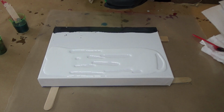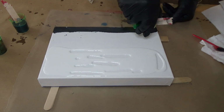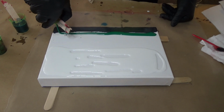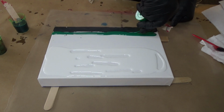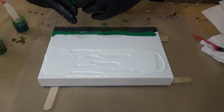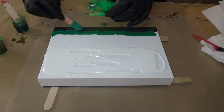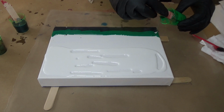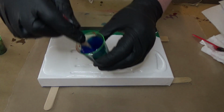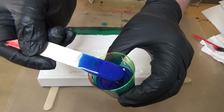And then I've got this green, which is Decoart metallic. Feels like it's already thickening up quite a bit. So I might have to hit that with a torch, or with a heat gun, just to get it all going again. Right, and now I have a Phthalo Cyan blue, and to that I've added some beautiful shimmery mica powder. Maybe you can see that.